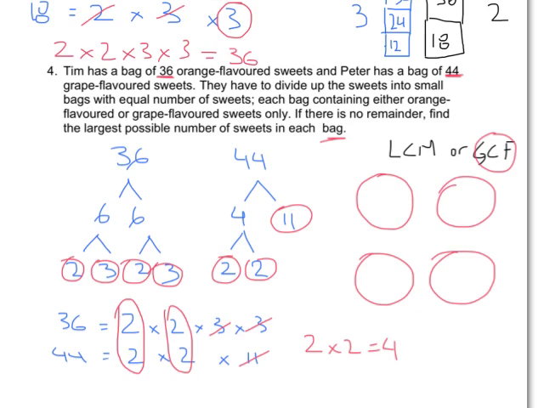So let me just do this for one bag here. I'll draw it out here. So in the first bag, I'll get 9 orange flavored candy, 1, 2, 3, 4, 5, 6, 7, 8, 9, and 11 grape flavored, 1, 2, 3, 4, 5, 6, 7, 8, 9, 10, 11. So each of these bags, number 1, number 2, number 3, and number 4, are going to contain 9 orange flavored sweets and 11 grape flavored sweets.